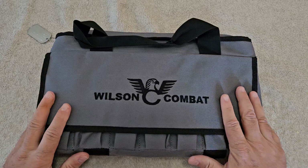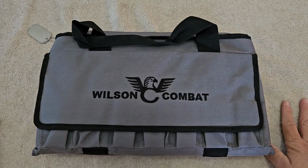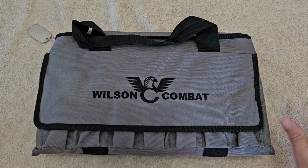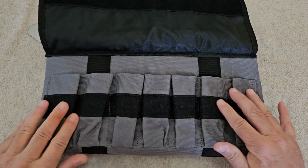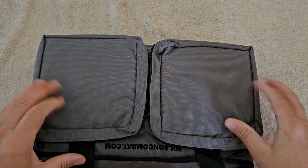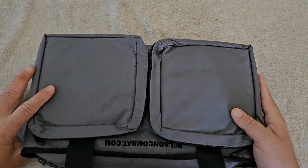This is a Wilson Combat, and they don't come in boxes, so they must be absolutely worthless. No Wilson Combat comes in a box. They come in a range bag, and when you open it up, it has spots in here to put your spare magazines in. It has packets on the back of it for ammunition, whatever you want to have in here.